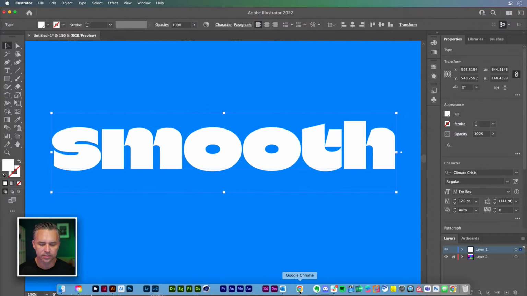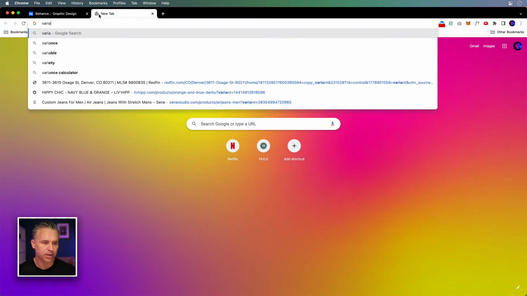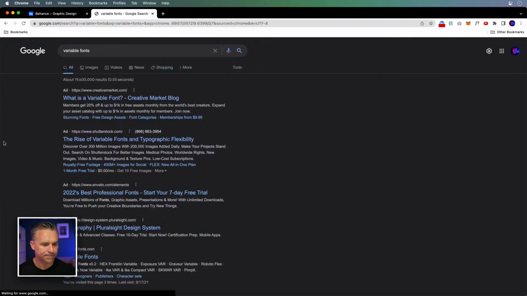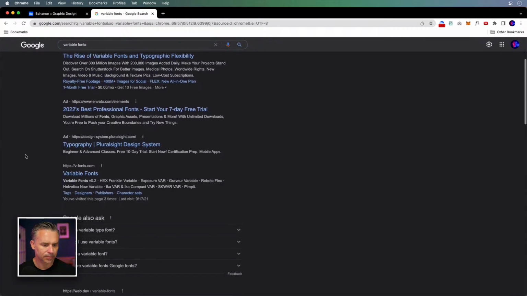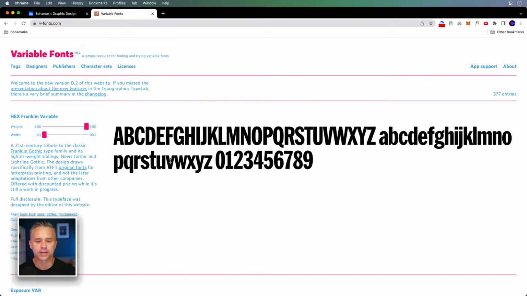There's a ton of variable fonts out there. You can find a website called VFonts, which is at least my resource for finding those.